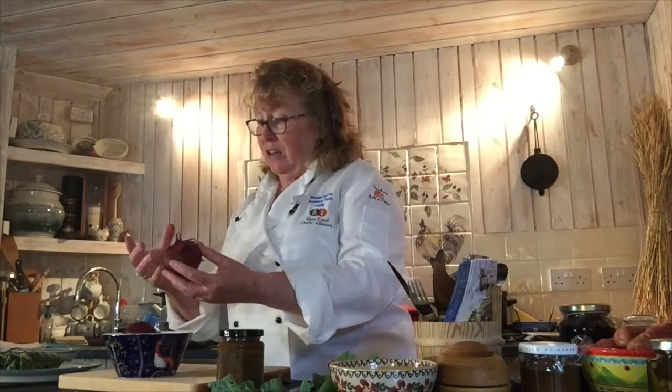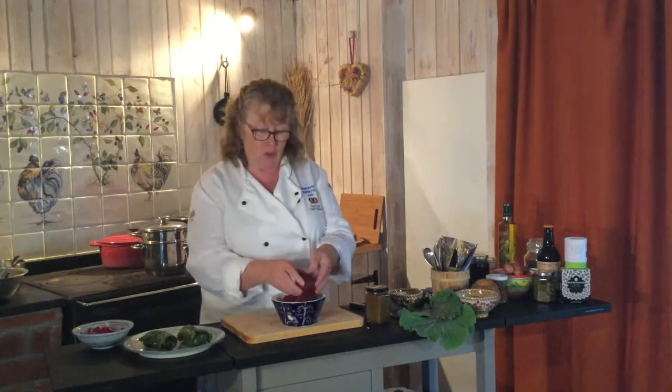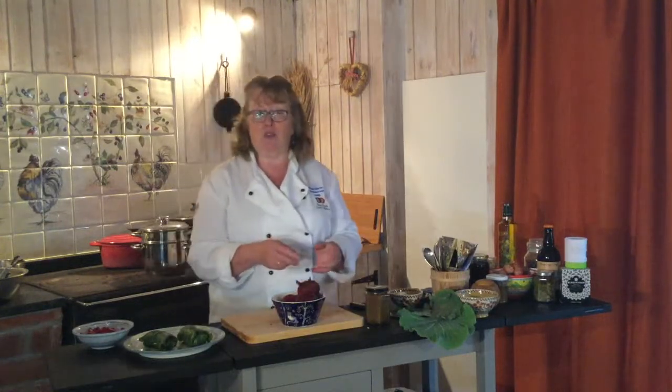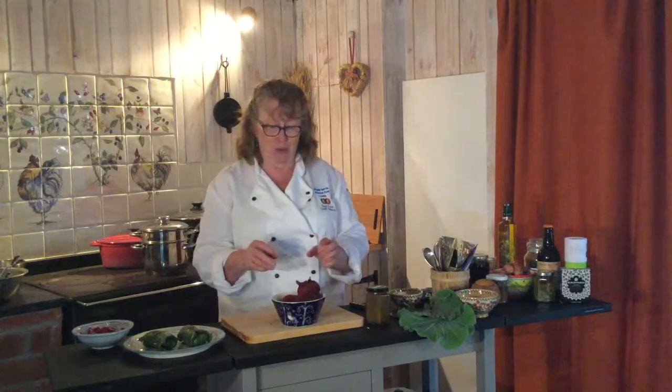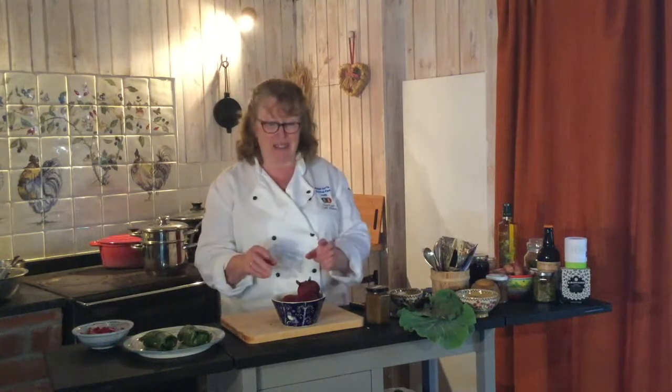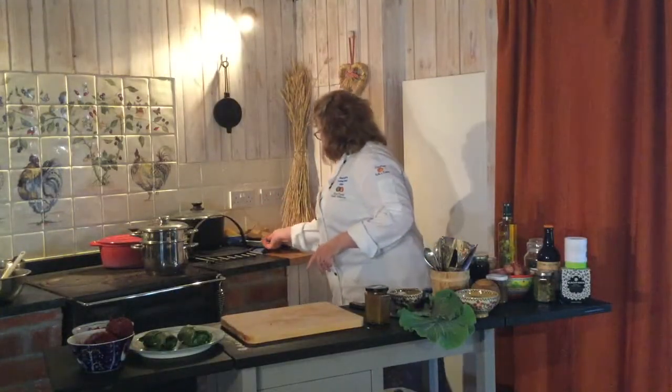But you have to remember to leave that top on while it's cooking, because otherwise all the lovely colour leaches out. And these are ones I've peeled already, but you can see how easy it is to peel. And once they're cooked, they are lovely sautéed with a little bit of butter, or again, honey roasted. They make a terrific colour in a vegetarian tart. Really beautiful. So, very underestimated. We love beetroot in our house. We're going to plate up the dolmas that are already here.